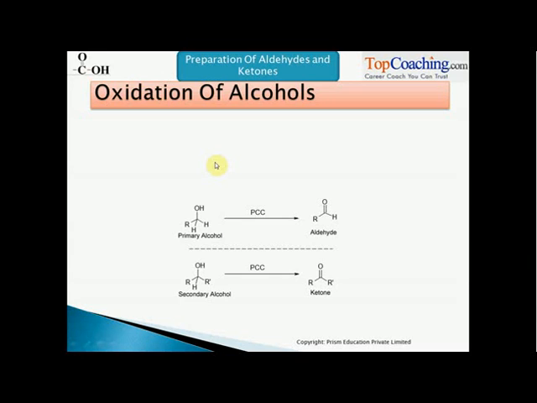Let us now talk about how aldehydes and ketones are prepared, right? First and foremost, if you remember our discussion on chemical reactions of alcohol, you will recall that alcohols get oxidized to prepare aldehydes. You remember we discussed that if a lot of concentrated sulfuric acid is used, they get further oxidized to carboxylic acids as well, right? So let us see how this oxidation of alcohols takes place once again in this chapter.